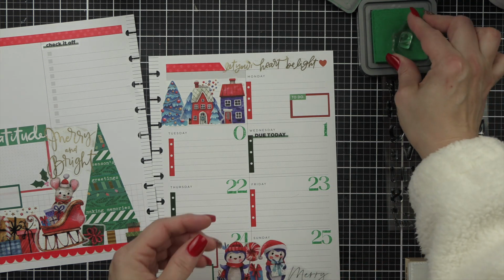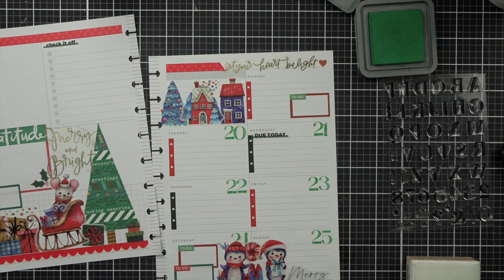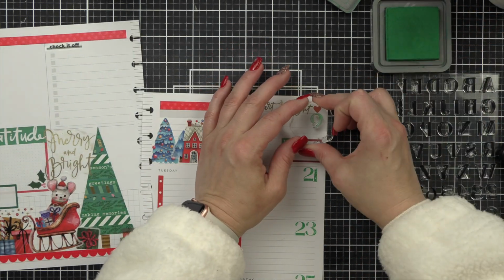I have found that I can mess up the date so easily. It's my special talent. So I generally work about one day at a time. I find that works the best for me. And then of course we'll do the 19th.